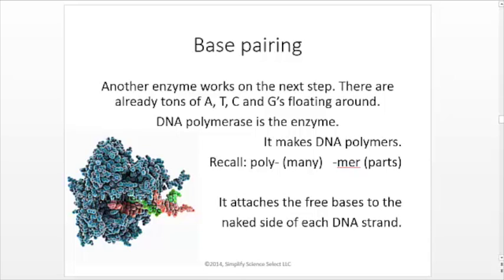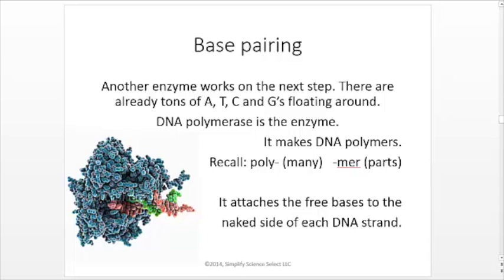Now here's where that copying mechanism that Watson and Crick said was immediately suggested by their proposed pairing comes in. We have a new enzyme. This one's called DNA polymerase. Note that ACE there on the end. We see these two words, poly and mer. Poly means many, and mer means part. So what this enzyme is doing is dealing with many parts, in this case, putting them together.